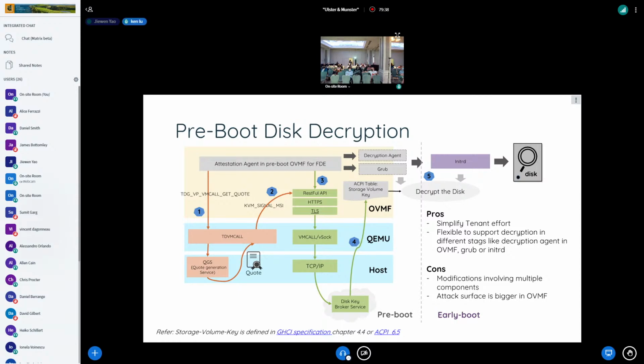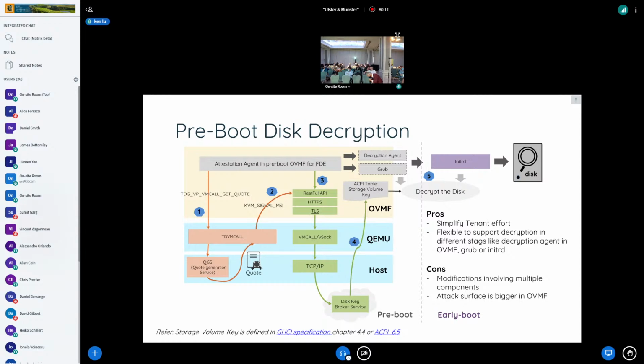In addition, before the quote, the report is obtained in the VM guest, and the report will be protected by a MAC key for integrity. The TD report will be sent to the host, to the quote generation service, QGS, on the host, and the QGS is actually running within another confidential computing environment such as SGX or TDX.